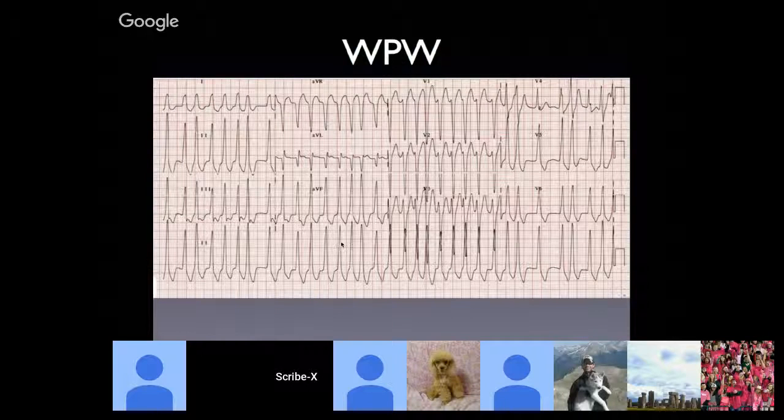300 beats a minute. Do you think the heart is going to have time to dilate, accept blood, and be able to squeeze out an adequate volume of blood to perfuse tissues if it's going that fast? Probably not. So a rate of 300 beats a minute usually is not compatible with life. And this is sort of a perimortem EKG here, unless you fix it. So WPW is fun.